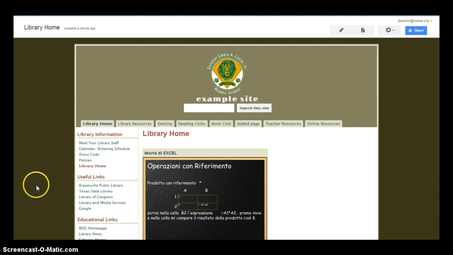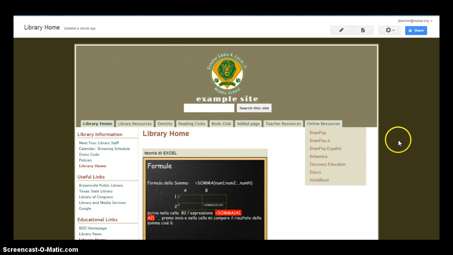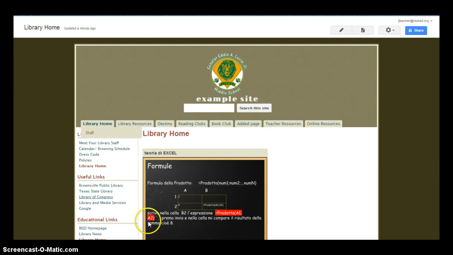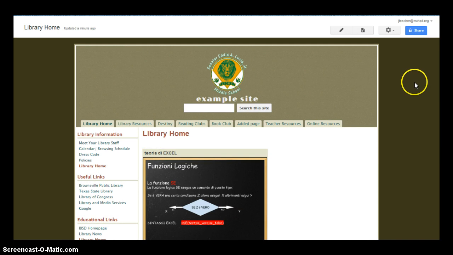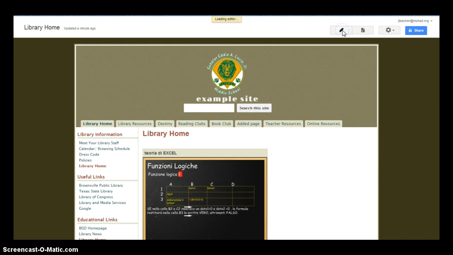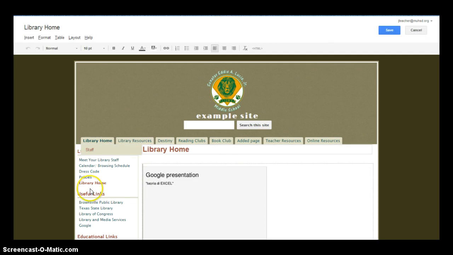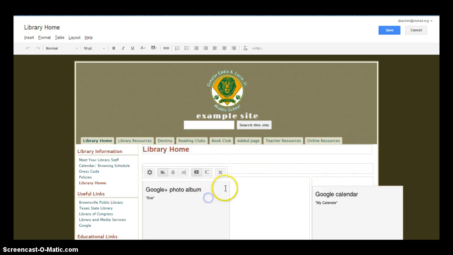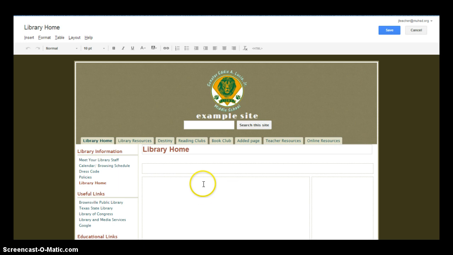So the site opens up, and the structure is already done for you because you chose something out of the gallery. If you want to edit this landing page right here, which is the first page you are directed to upon clicking the link, you just click the Edit Page button right here. That will open up this page in an edit mode where you can select something and delete it, or I'll delete that one too. There's a couple different things on this page. We can just delete everything on there to put our own stuff on there, whatever you want to do.